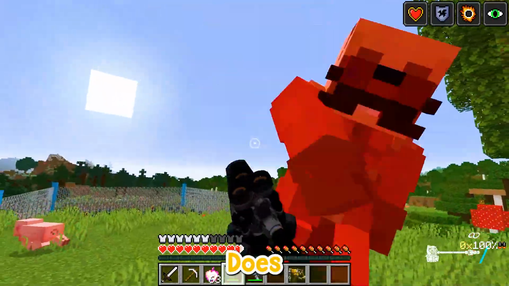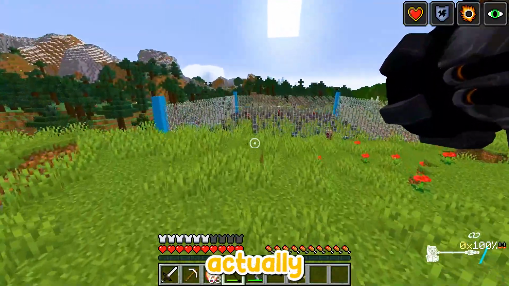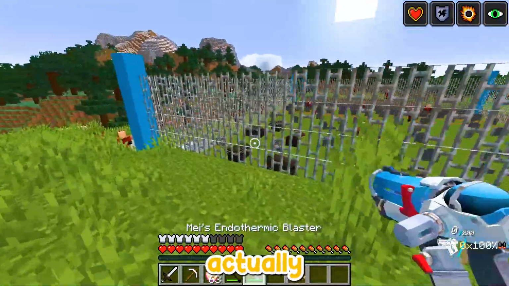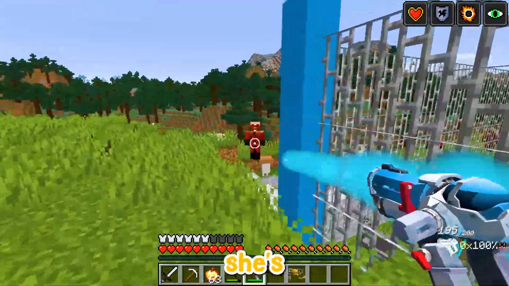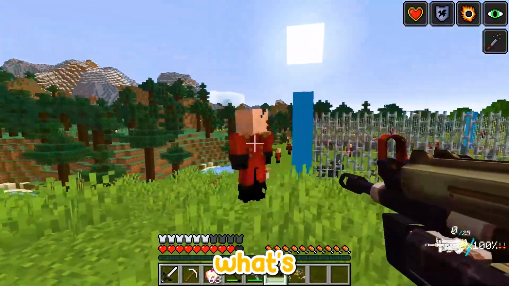Oh my God. Does this do anything? Okay, the only thing that's doing anything is this endothermic blaster. I think he's actually doing a great job. We're actually doing great here. Whoa, okay, he's dead. Wow, all right, let's go ahead and see now what's inside the secret grave.